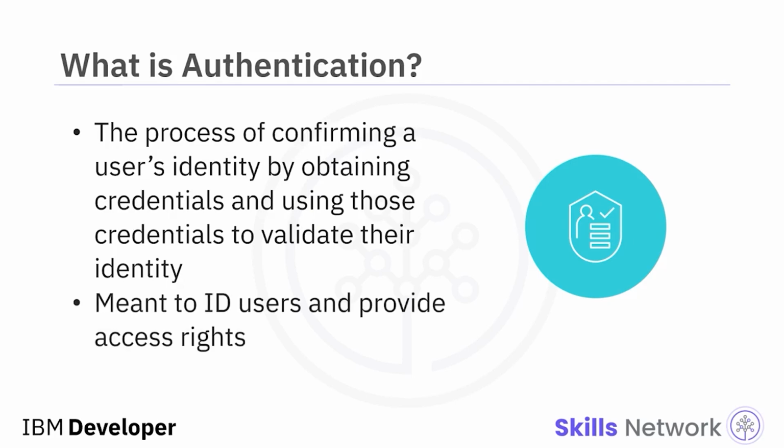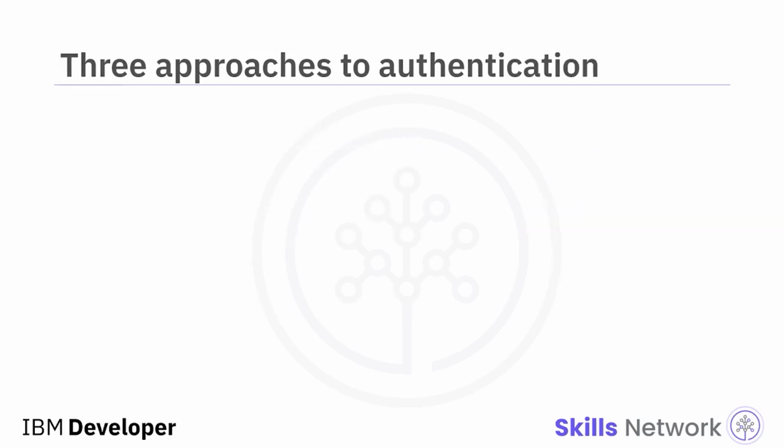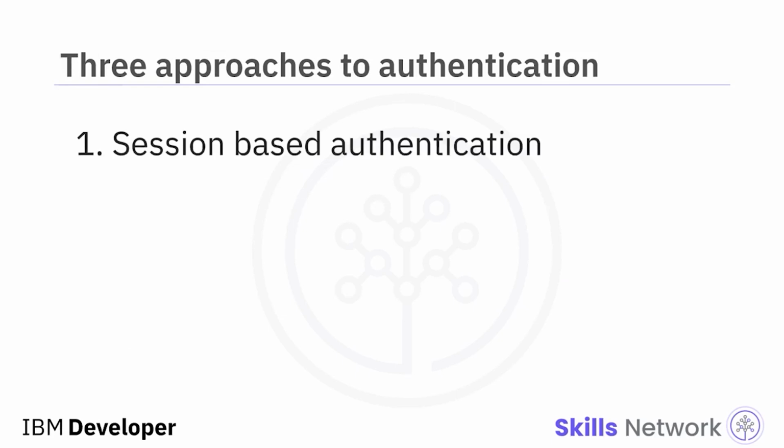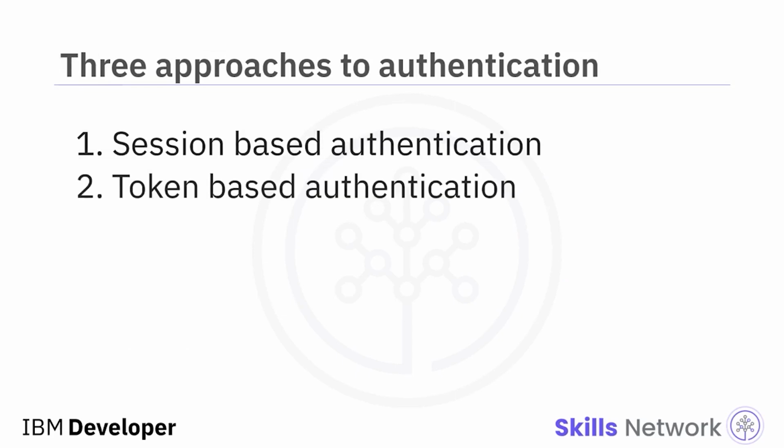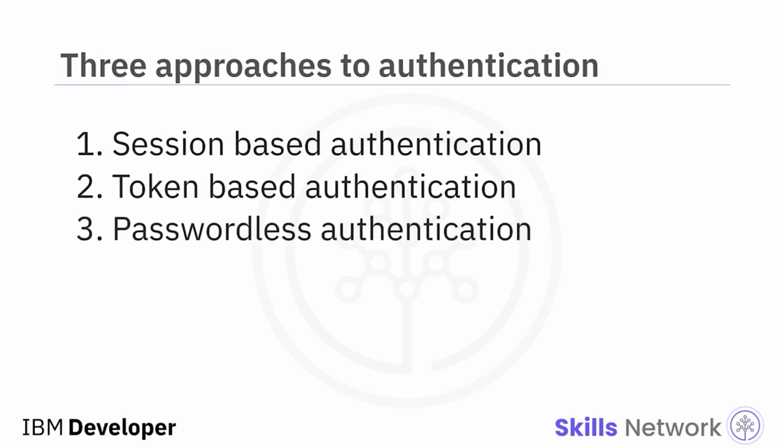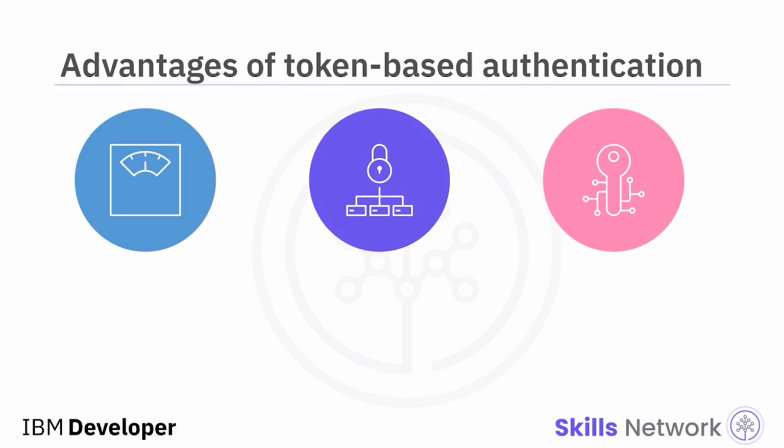Authentication is meant to identify users and provide access rights and contents depending on their ID. As discussed in another video, authentication can be achieved using the following approaches: session-based authentication, token-based authentication, and password-less authentication. Token-based authentication is the most popular approach to implementing authentication in Node.js. And the following are some of the advantages of using token-based authentication.